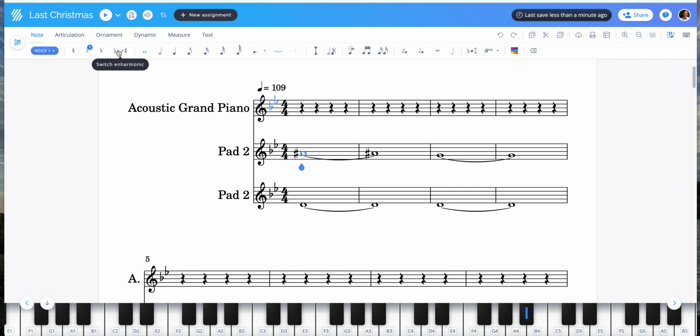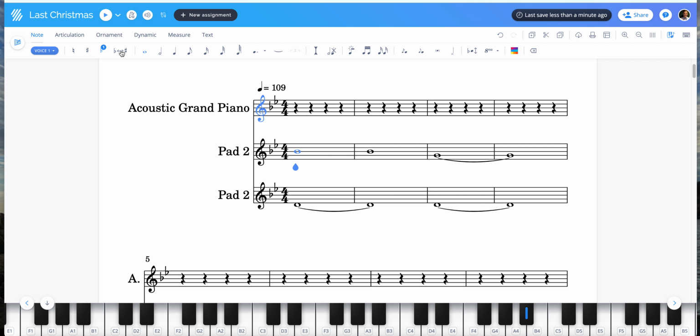You can go up here to the top. Just to make sure, if you've accidentally clicked another one of these menus, this is found under the note menu, and there should be a button here that says switch enharmonic, and you'll see it changes to a B, but of course the flat is in the key signature. We have to go note by note to do this quickly. If you just use the right arrow key, it allows you to do that. Okay, so I'm going to go literally note by note through here.